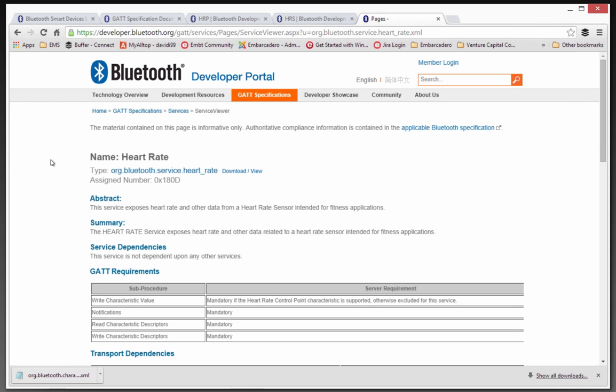And here also on the developer portal is the heart rate service viewer, and its assigned number 180D. So again, these numbers for UUIDs are built into the specification. So any heart rate monitor that is GATT standard will use that assigned number for the heart rate service as well as for the characteristics.